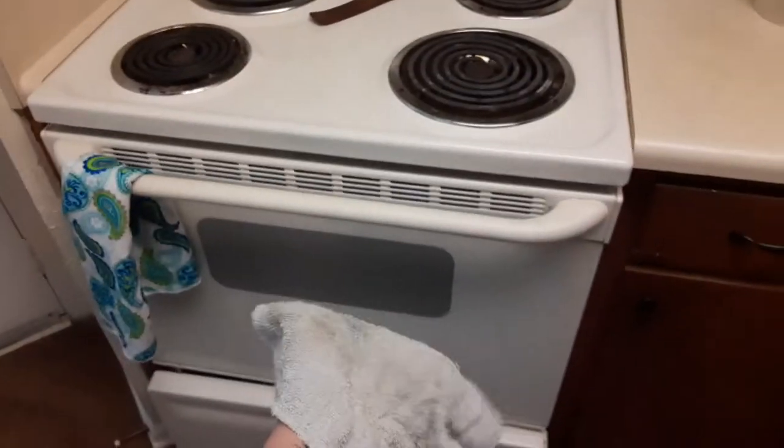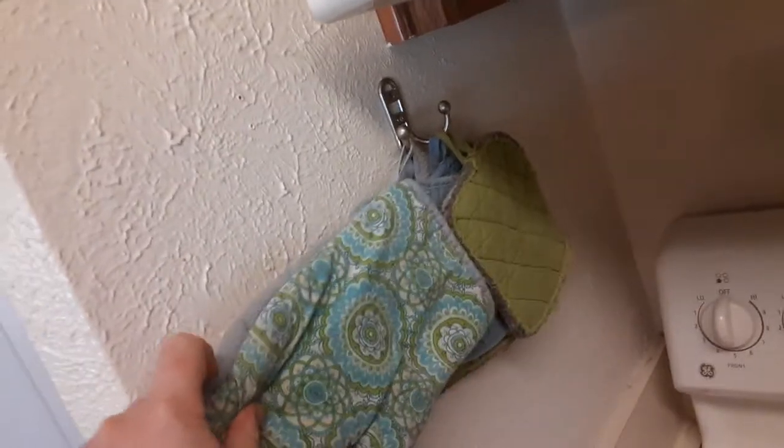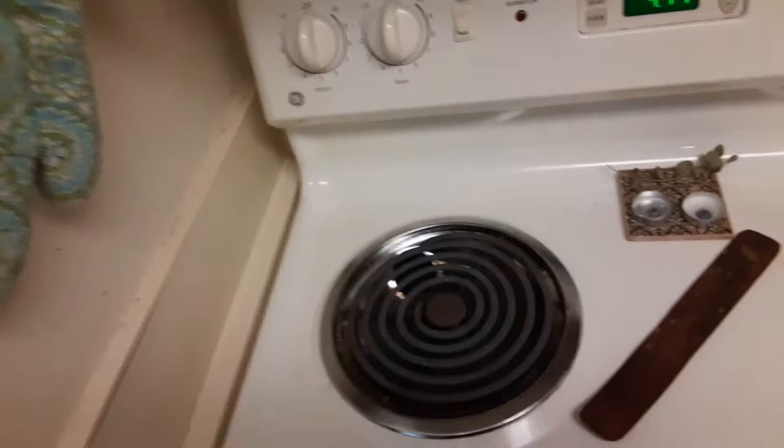But I love these too because they're great as oven mitts. I have oven mitts, as you can see. I just have them pulled on a hook here that I also screwed into the wall. It's a slight fire hazard if they were to fall on a burner. But so far, it hasn't caused any issue.